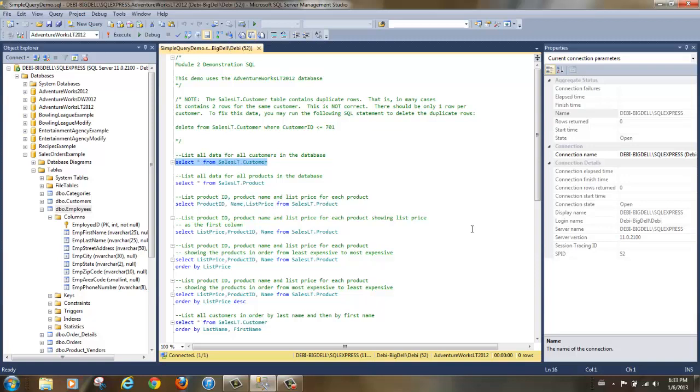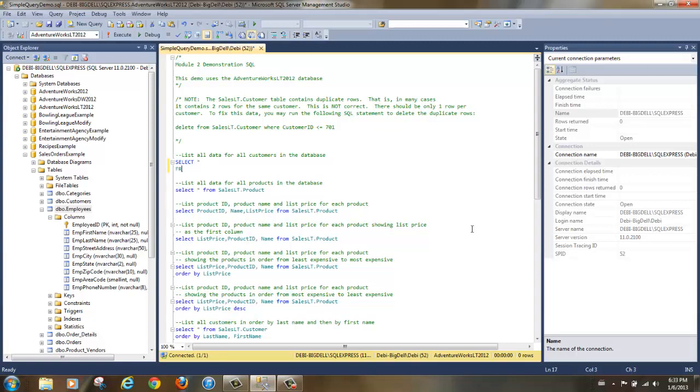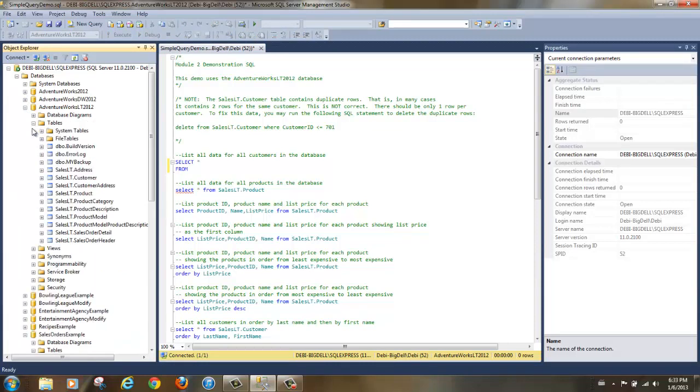Now I'm going to rewrite this just to show you again how to do it. You notice that this demo is created in lowercase, and the select statement and the from statement are both on the same line. I'm going to rewrite it so they're on separate lines. Select all from customers. Now I need to go up and find my tables, and I want to find customer, and I'll drag it in. Need to make sure I have a space there, and I need to be sure and select this and execute it, because there are many select statements in this query.